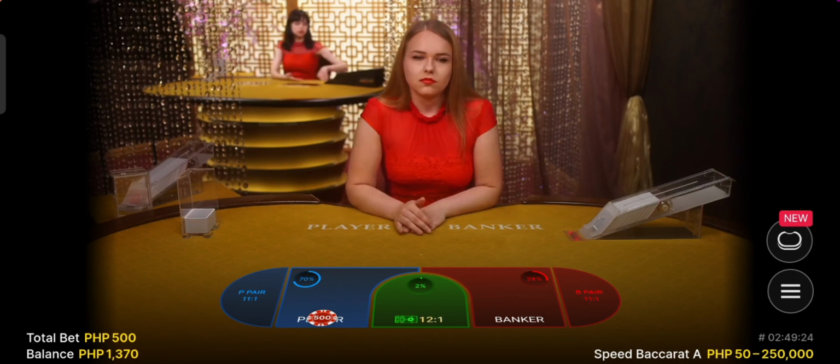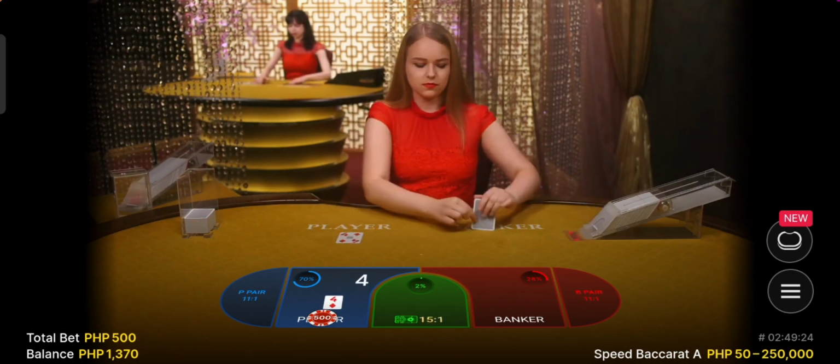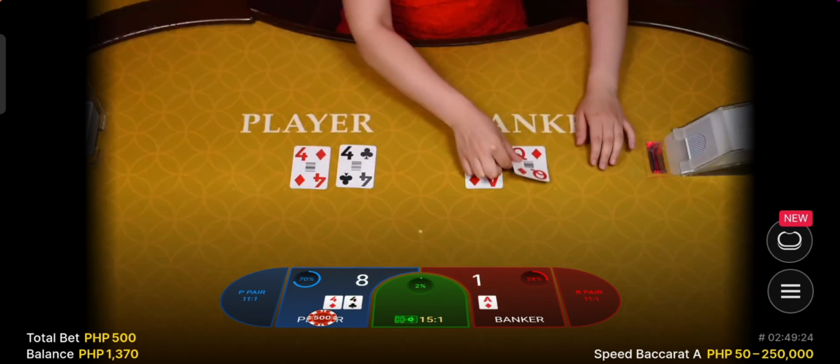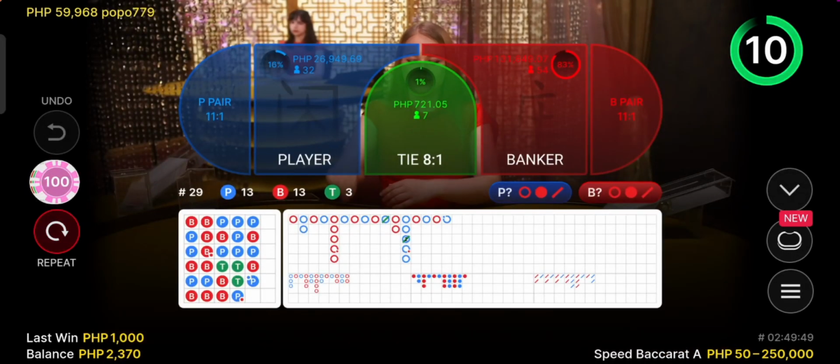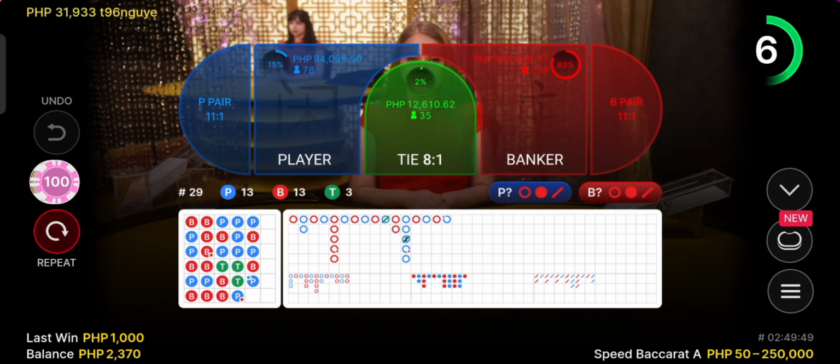Ooh. I just want to put it on the banker. I just want to switch it. Eight for player, eight. For banker, one, three, with natural score. Lucky. From the player side, winners. Thank you for playing. New bets, time is open. Wish all the best. Please place your new bets.